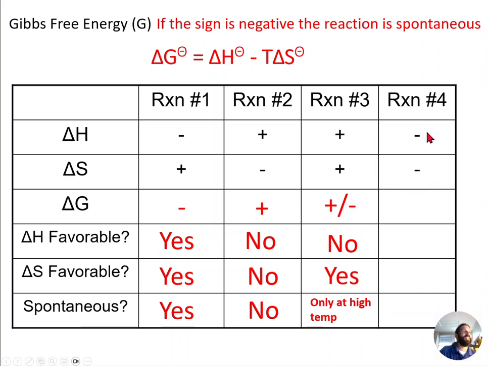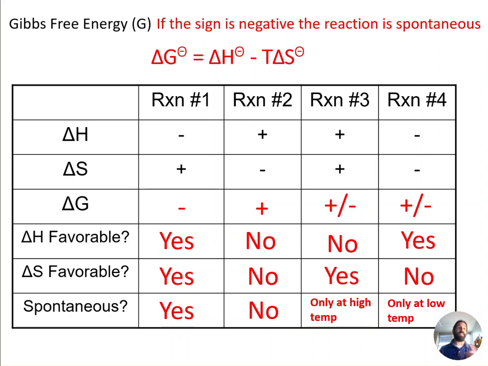All right, so if we look at the combination of negative values for delta H and delta S, again, it could be either or. But if delta G is going to be positive, this factor needs to be greater than that factor. If delta G is going to be negative, this factor would have to be greater. All right, so delta H is favorable here and delta S is not favorable. So these processes will only be spontaneous at lower temperatures.